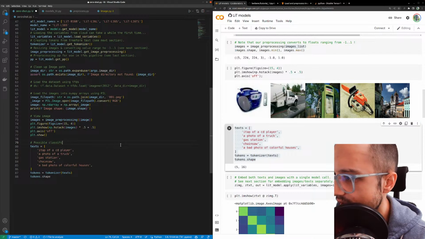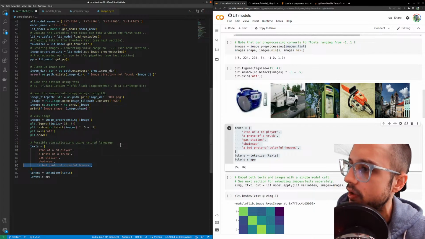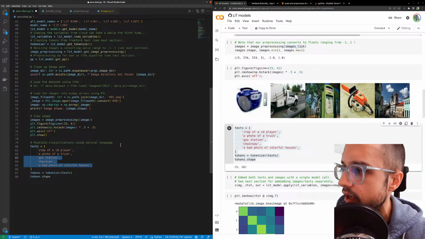So possible classification using natural language. Let's try 3 different things here.